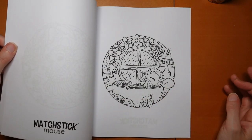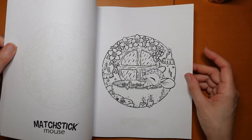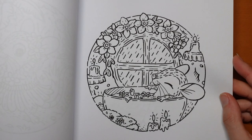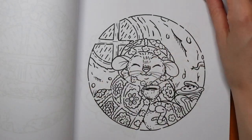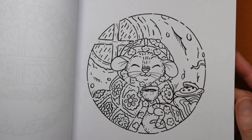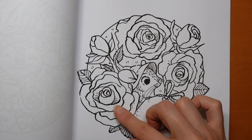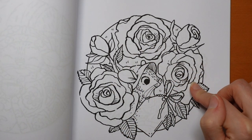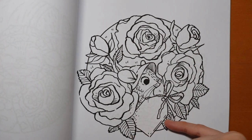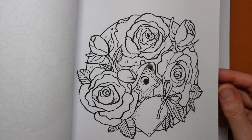This one I'm going to be colouring probably later today because my friend wants to do a buddy colour on this page. Look how chilled she looks, relaxing in her bath. It's raining, she's got a cup of something, biscuits, and a lovely floral blanket — it looks like a little crochet one to me. That's really cute. And look at that — we've got really pretty roses to colour. Those are lovely, really well-drawn, so that'll be great fun. You could do them all the same or differently — you could do them red like Valentine's. We've got a label, so she's obviously either just received them or is giving them as a gift. You could always write something on there, which would be fun.